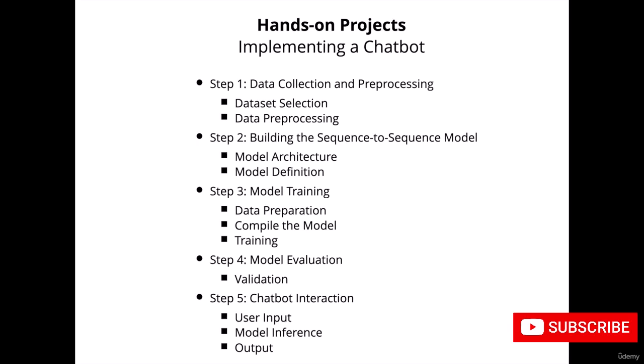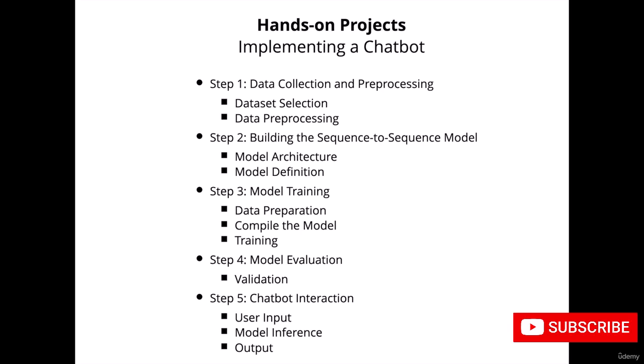Step 3 is model training. Data preparation. Prepare the conversational data into input-output pairs suitable for training the sequence to sequence model. Compile the model. Compile the sequence to sequence model by specifying the loss function, optimizer, and evaluation metrics. Training.